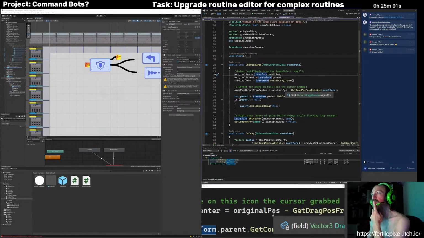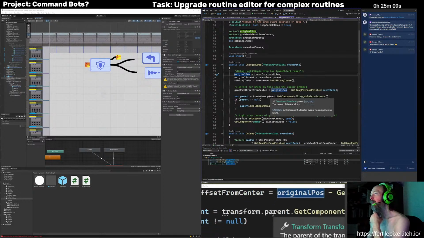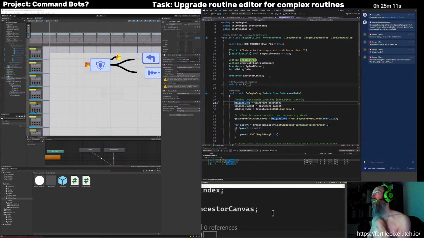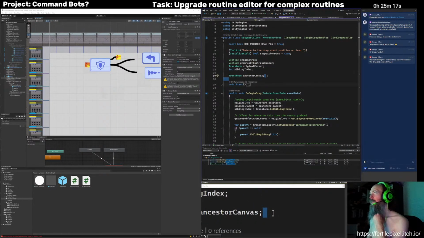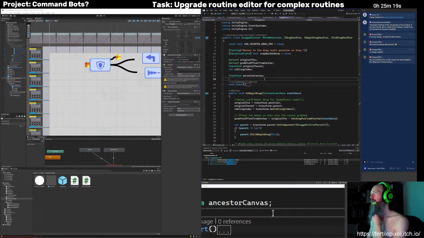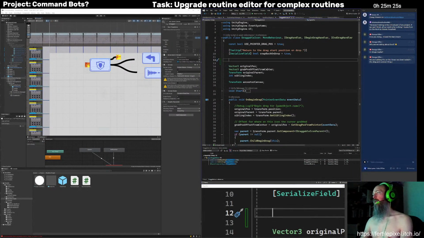Oh. Now, I just had a thought. If I do have a field on here that says whether it's attached to something, then that might be a way to deal with that.